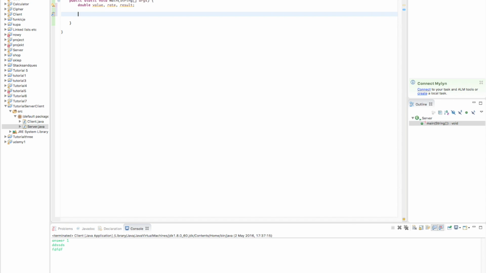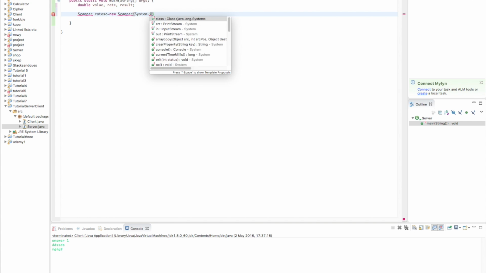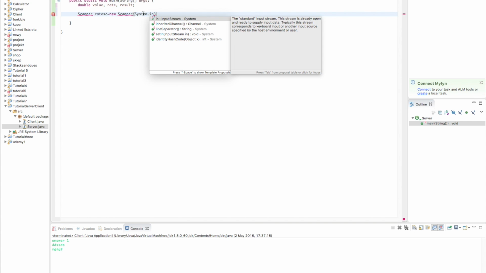Well, then we can ask the admin to put some data in. So let's say Scanner rate sc equals new Scanner System.in. So just to remind you, System.in means it will take from the keyboard, okay?